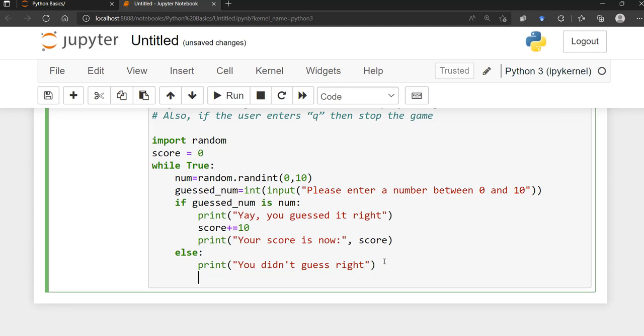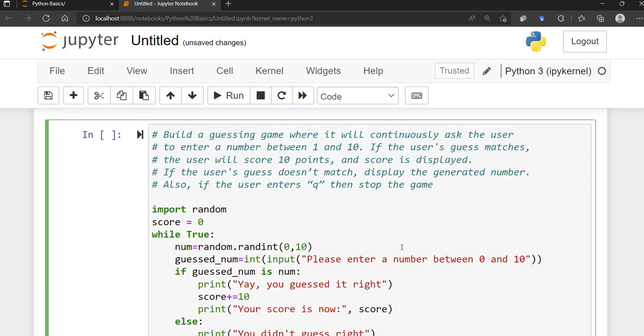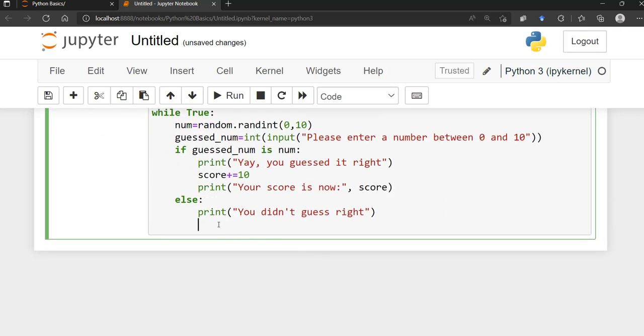And I have to display the generated number, the wrong guess if you will. So I'm going to print that. The random number was, in this case, num. Does that make sense?